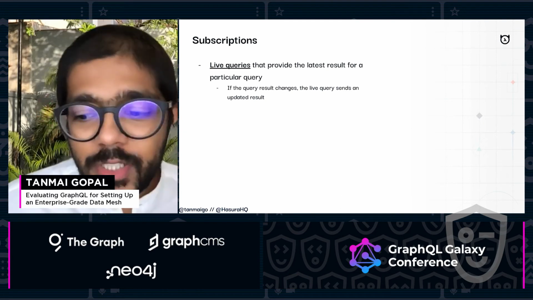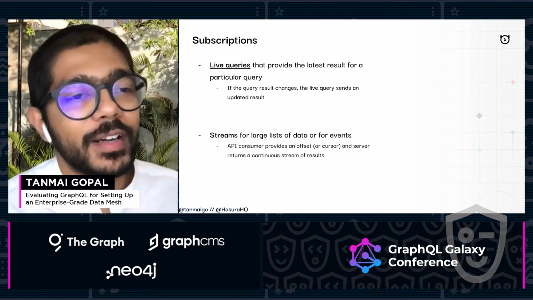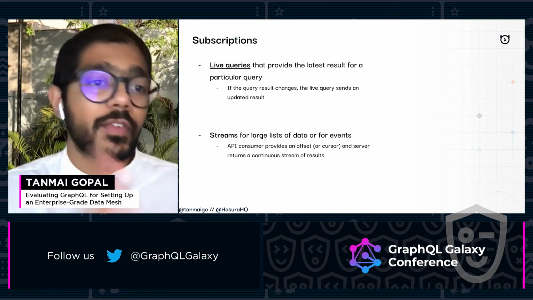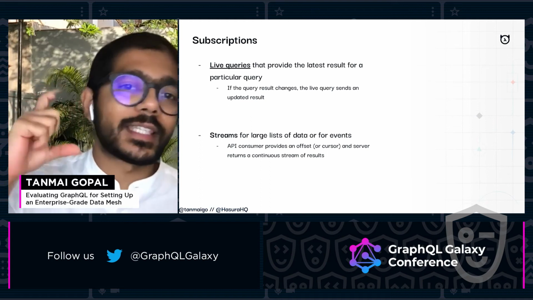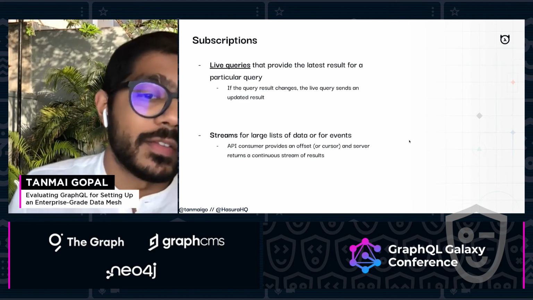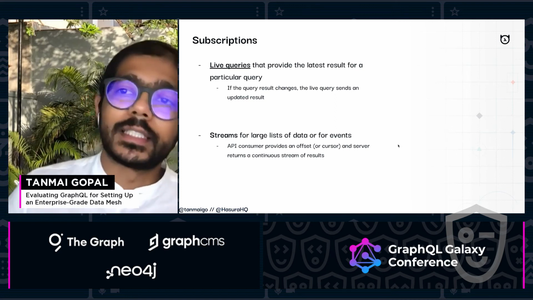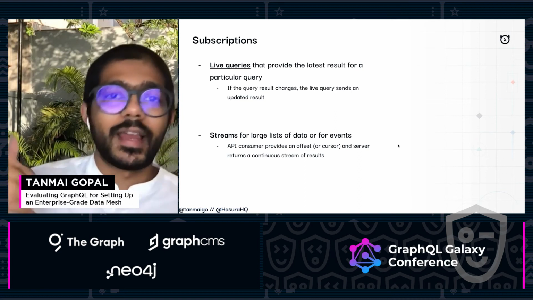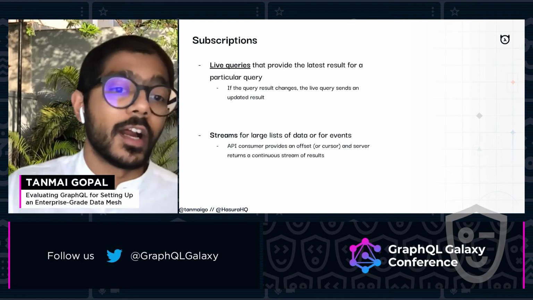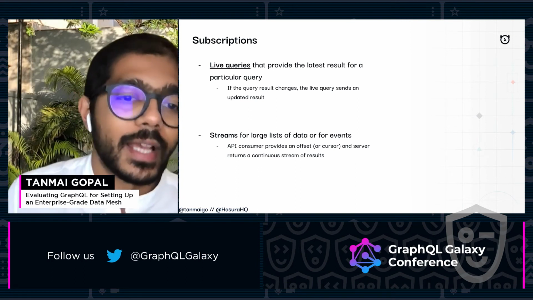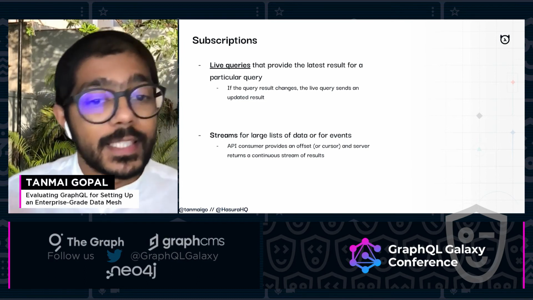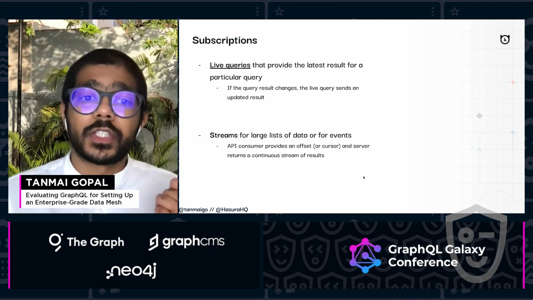GraphQL also offers subscriptions. In the interest of time, I won't go into too much detail, but the way that we think about subscriptions is you can have live queries, which are very useful to consumers when they're looking at latest snapshots of data, or you can have streams, which are very useful for larger lists of data or for events, right? Especially when you have a really large list where you have like 1 billion elements and you want to extract that information over an API. An API is a very nice way to do it, but 1 billion elements are really, really large, right? So you can stream that data as it comes, or you can even stream real-time information the way that you would stream events. And subscriptions offer a nice way to do both.